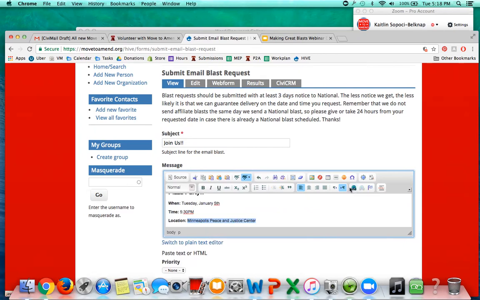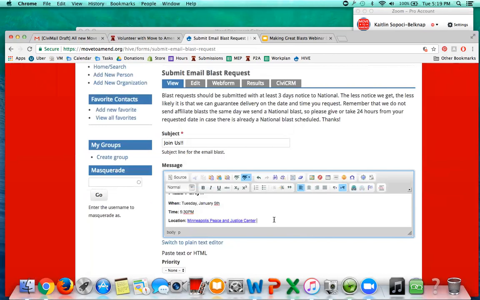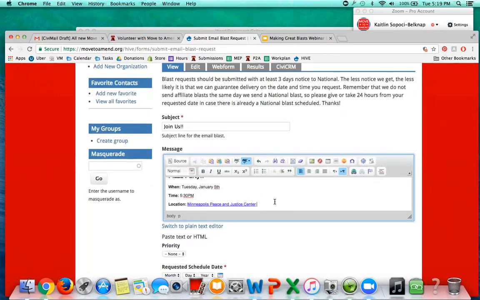And we go over to this little guy, and I think of it as like a World Wide Web link. I think that's what it's supposed to be, like the little globe. So we click on that, and that will bring up the URL. You can either paste what's on your clipboard if you are fluent in Control C and Control V and all of that. Or if you know the website, you can say www.Minnesota Peace and Justice Center.org. I don't think that's a real address, but we click OK, and then there it is. So when it comes through, they can click on that and get the information that they need.